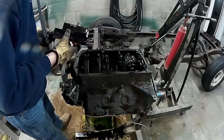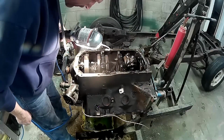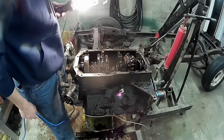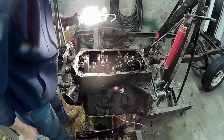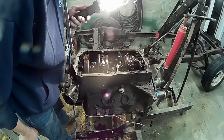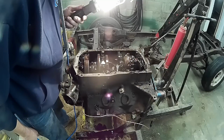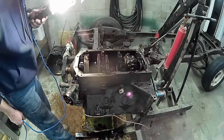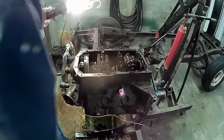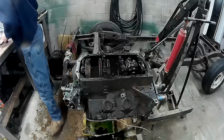And that's got all kinds of sludge in it. Interesting. Never saw an engine like this. Maybe I shouldn't. No use to stop now. Turn the engine back around.